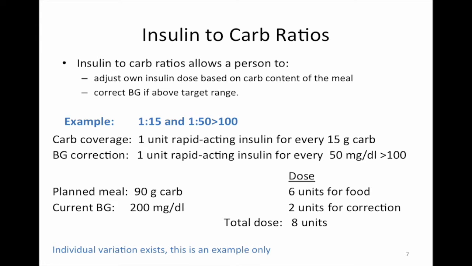For example, a ratio of 1 to 15 means 1 unit of rapid-acting insulin for every 15 grams of carbohydrate. And a unit for every 50 over 100 means they would take an extra unit for every 50 milligrams per deciliter their blood sugar was elevated above their target — in this case 100, but these can vary. Somebody who is insulin sensitive, such as a type 1, typically needs about a unit for every 10 to 20 grams of carbohydrate. Somebody with type 2 might use much more because of their insulin resistance. So if we look at a planned meal of 90 grams of carbohydrate, the person would take 6 units for the food. With a current blood glucose of 200, elevated above their target of 100, they would need 2 additional units, giving a total dose of 8 units.